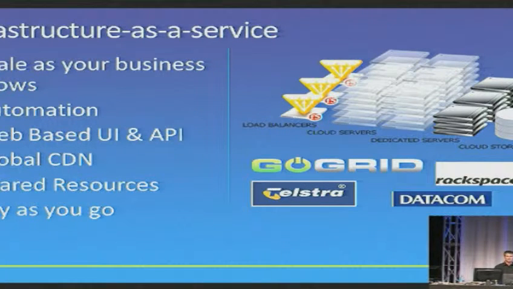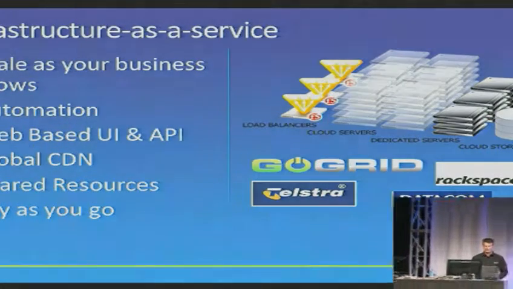Infrastructure as a service also leverages global data centers and provides functionality like a CDN, which is a content distribution network. And they're pooled resources sitting on top of virtualized hardware. Again, they're pay-as-you-go, and they're provided via various telcos around the world, things like Rackspace and GoGrid in the US, Telstra over in Australia. Windows Azure will also soon allow this as well. You'll soon be able to create a virtual hard disk and upload it to your Azure platform to host infrastructure as a service, and that's due to launch quite soon.